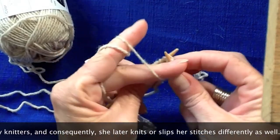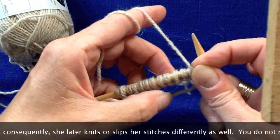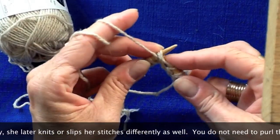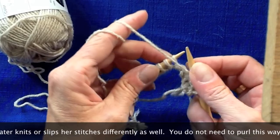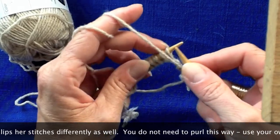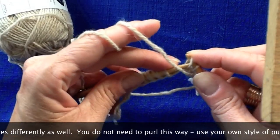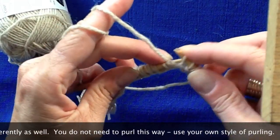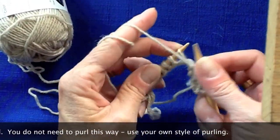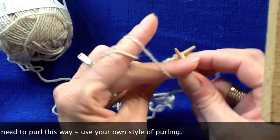Now, you might run into a couple of these stitches on the cast on that are twisted. Or I shouldn't say stitches are twisted, but the loops are twisted a little bit. More so when you're doing a whole bunch of them and you're kind of mindlessly doing a cast on. Let's say, for instance, these were kind of twisted around each other and it was hard to get into. Not a problem. Just work it off. Give it a little space. Then put them back on. You can dig them out a little easier that way sometimes. And that's how you work the wrong side of this herringbone stitch.